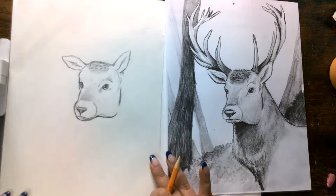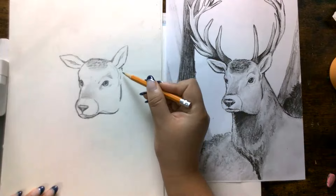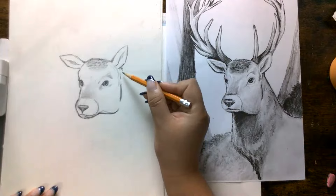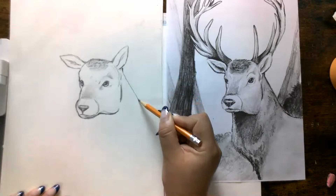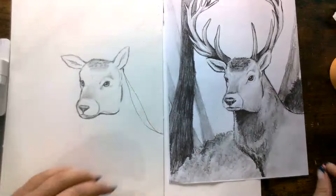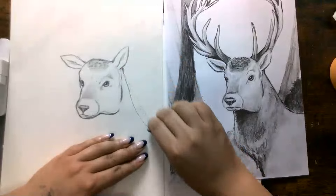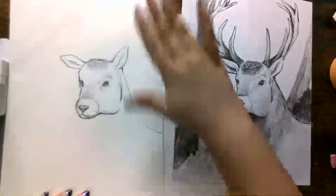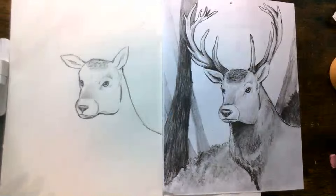You notice the head is definitely not in the center — it's more to the right or the left depending on your angle. The neck is actually going to start all the way from the ear up here, so don't start it from the bottom. You're going to do a little line and start bringing it down like this, maybe a little bit more down this way. You can always adjust it as much as you need to. Maybe some of you didn't have enough room — maybe you made the head a little too much to the left. That's okay, you don't have to have a specific amount showing.